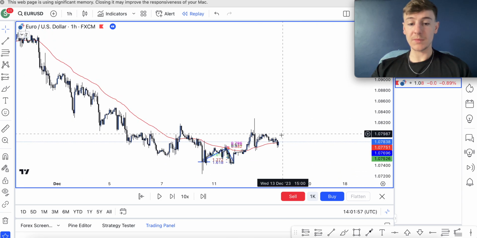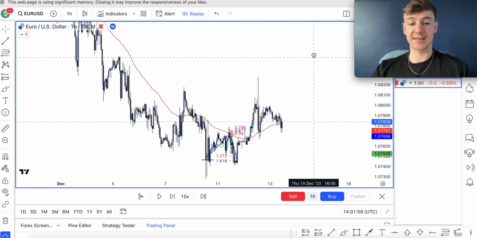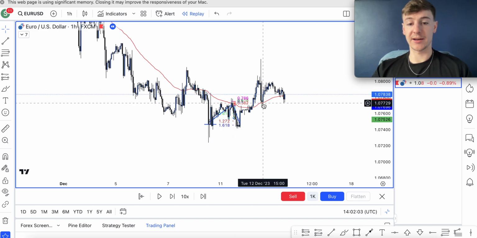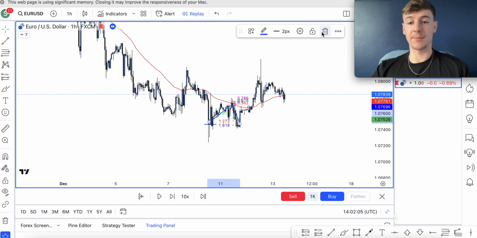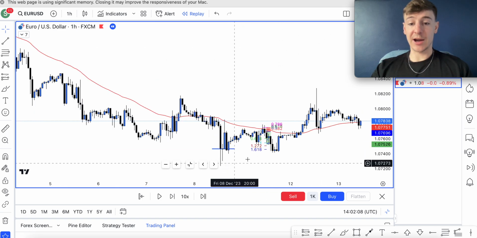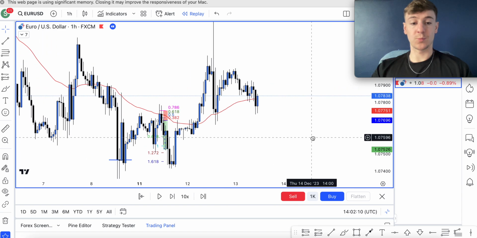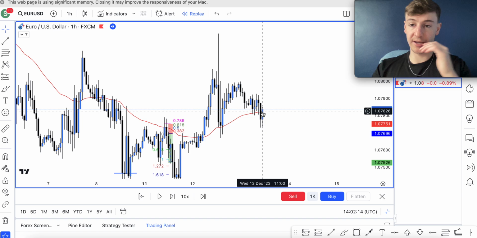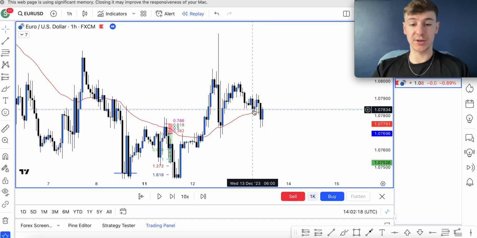Let's zoom in. As we can see, as soon as we broke out here, we made a new higher high, higher low. My bias was bullish. What I do, which is extremely important, is wait until we're at an area of value. This was 11 o'clock. Also, I trade the London session into New York, so I don't trade before 8 a.m. These trades here at 6 or 7 in the morning, the day before, I'm not going to be looking to trade at that point.